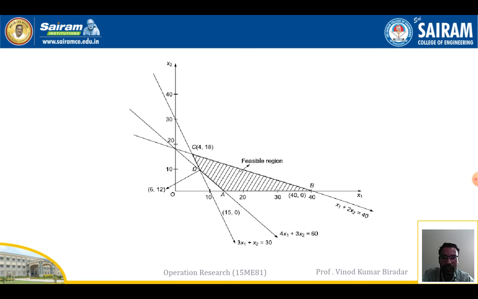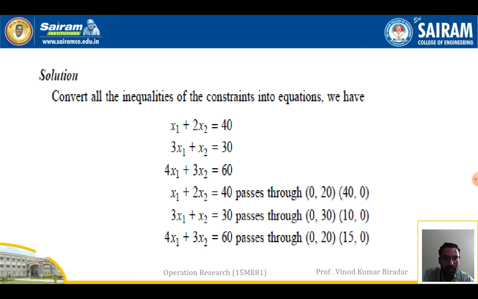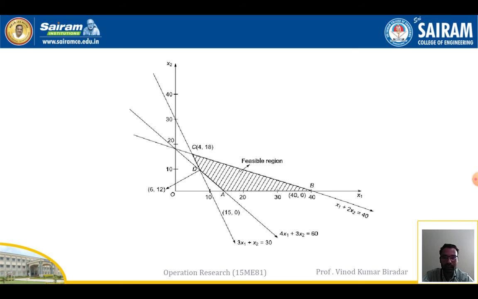Consider anything. Just mark the horizontal line x1: 0, 20, 30, 40. On the y axis: 0, 10, 20, 30, 40. Why are you limiting it to 40 here? Because the maximum point is 40 only. Now take the first point here. First is 0 comma 20, so mark along x is 0, y is 20.